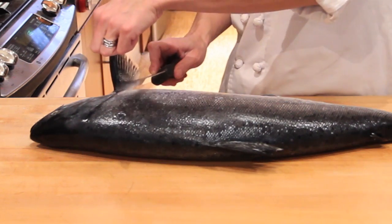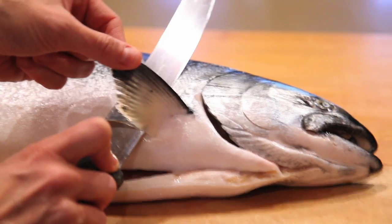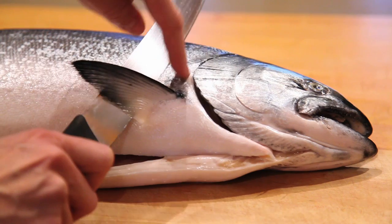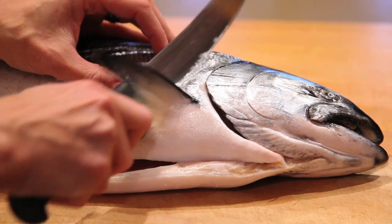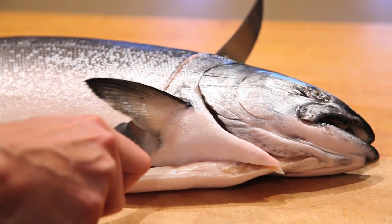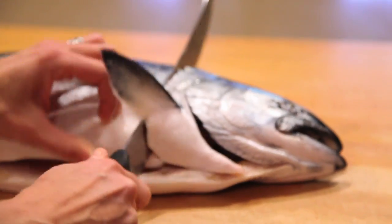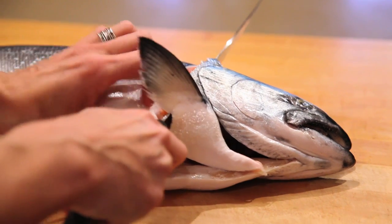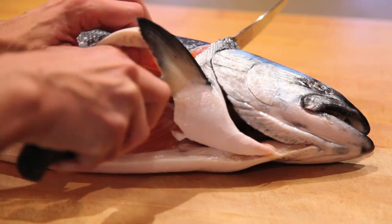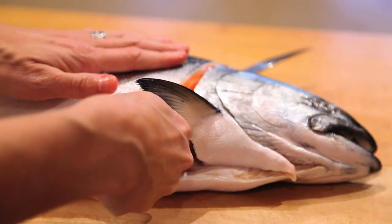The first thing I like to do is take my knife and hold it right behind the fin here, and this is where the collar of the salmon is. I'm going to make a cut going straight down to where I feel resistance from a bone. Right when I feel the resistance from that bone, I'm going to turn my knife sideways, make sure it cuts through there. Turn my knife sideways until I hear that little click with the bone.